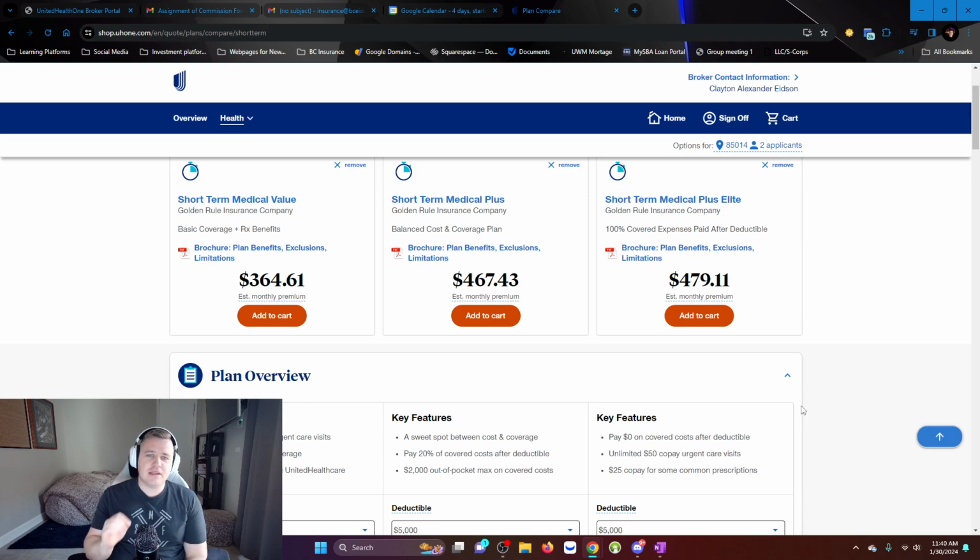But the only time the deductible really applies is if you're going to the doctor, or if you have like a heart attack, cancer, stroke, or you go to the emergency room because you're having appendicitis, or things of that nature that are not directly related to like cutting your hand open with a knife, or breaking your ankle, or breaking your foot, or breaking a rib, or getting an x-ray or an MRI because you injured something. So an ACL, I have a buddy of mine who got an ACL surgery. He paid $0 for it.